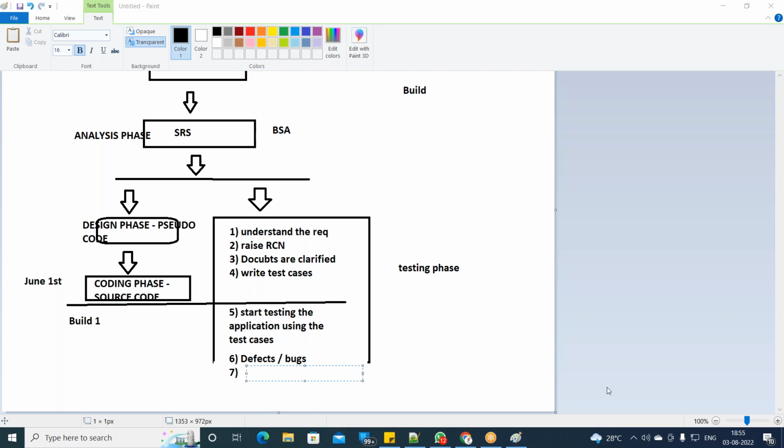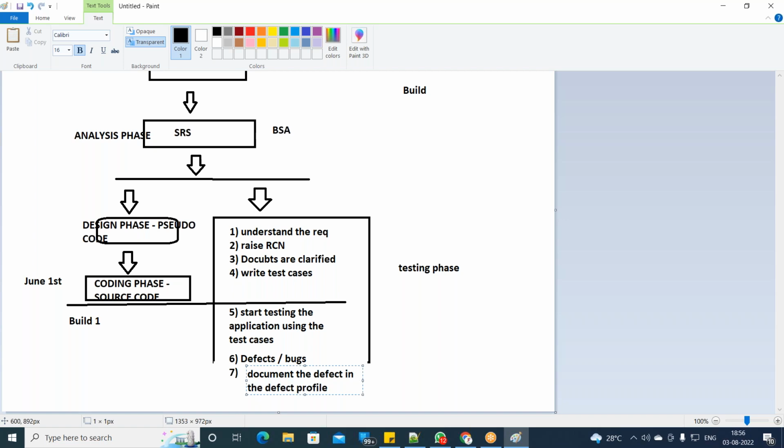Oh my God, I'm getting a lot of calls. Okay. He will write the defect, or he will document the defect. Or he will write this defect in a document. So we can call it a defect profile. He will create a defect profile. So he will document the defect where? In the defect profile.